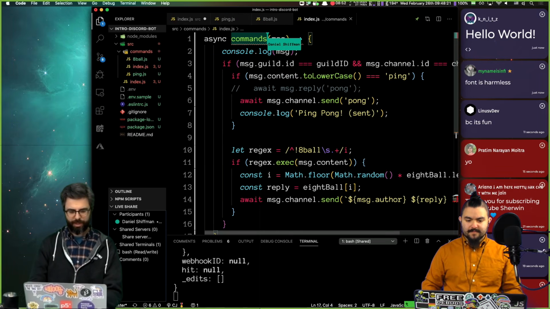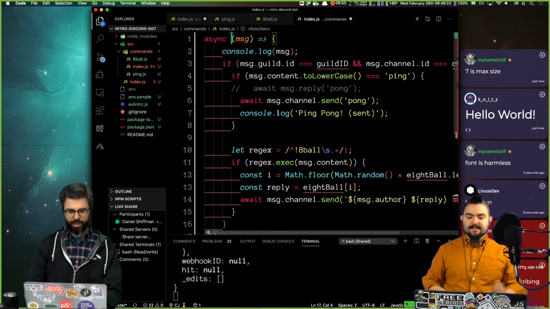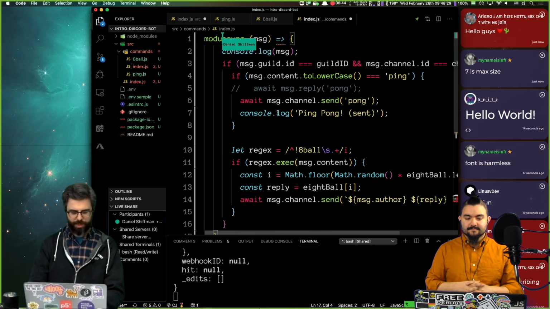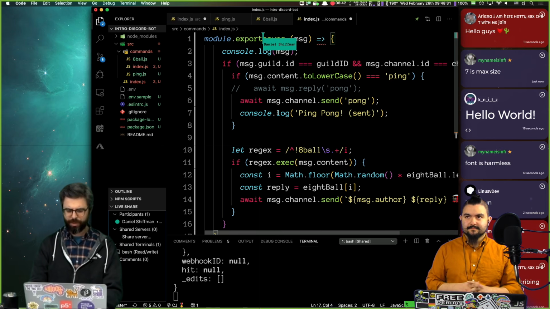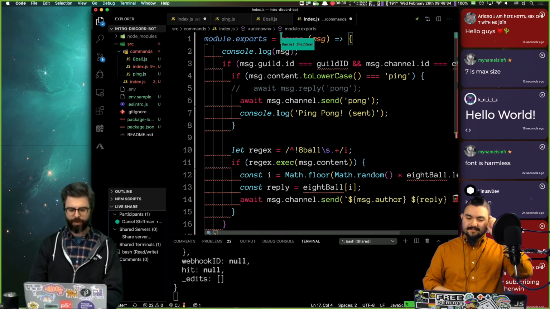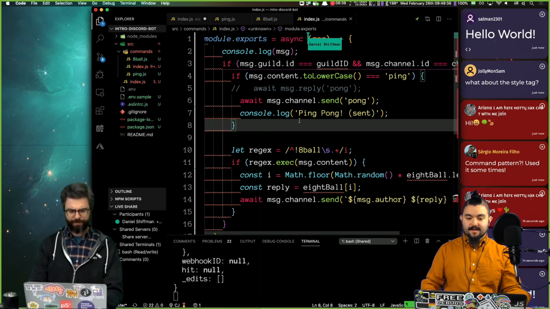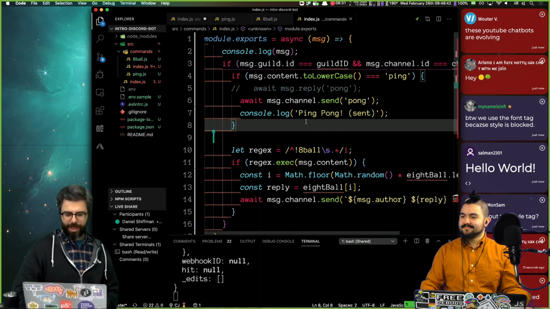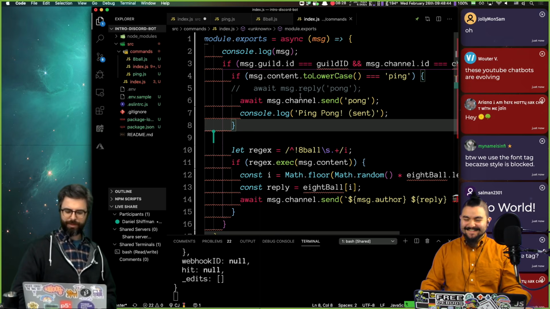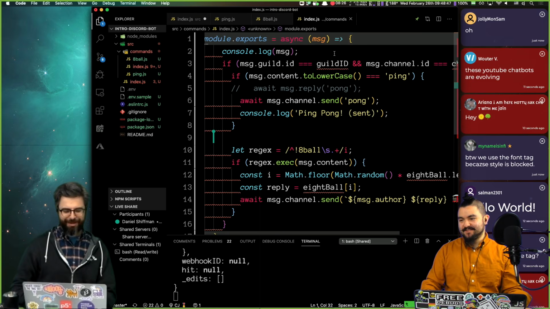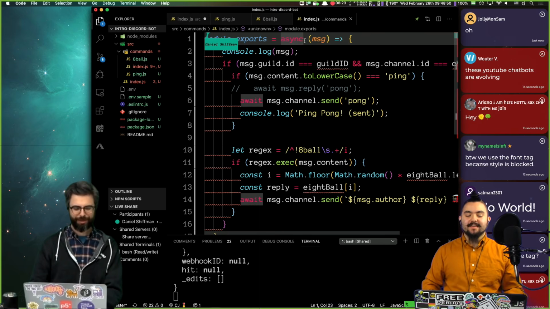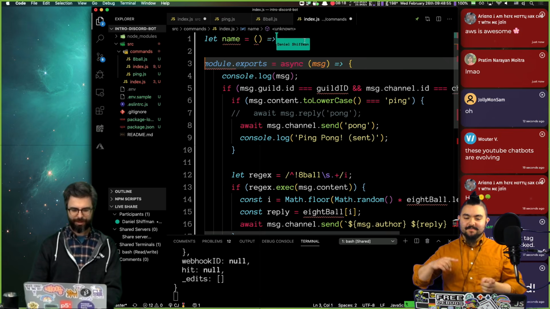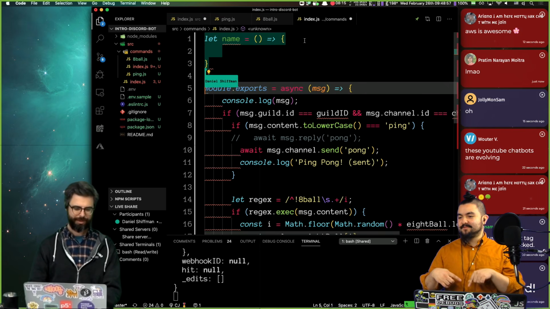Well, we need to export it. So actually, just in front of the async, say module.exports equals. Is it exports plural or just export? Plural. Equals that. And then does this function need a name? It doesn't, no. Actually, you can't name arrow functions. We could turn it into a regular function. I think you can in a weird way, not that this really matters. You can create a variable and assign it, but technically that's just a function inside of a variable instead of the function having a name.